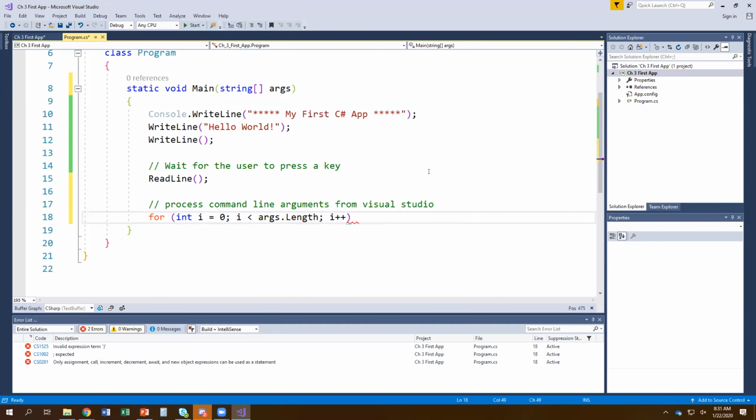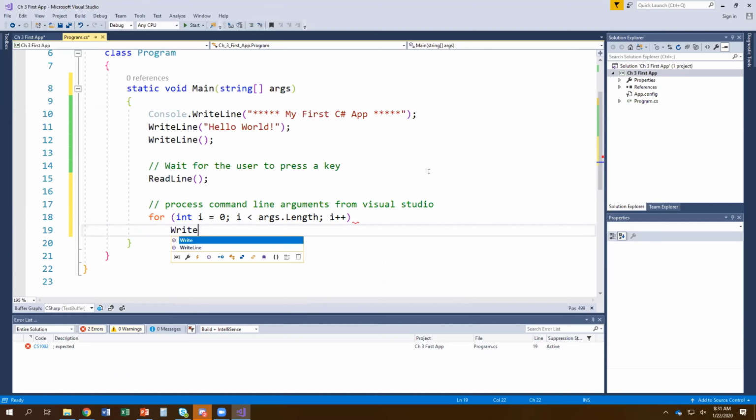And I'm going to update the value of I each time. In this loop, I'm just going to write out this message. Now I want everybody to copy this code, and then we'll talk about it.